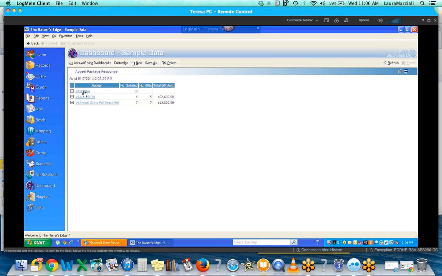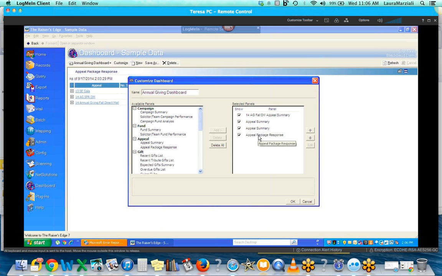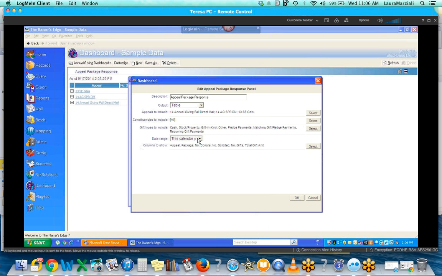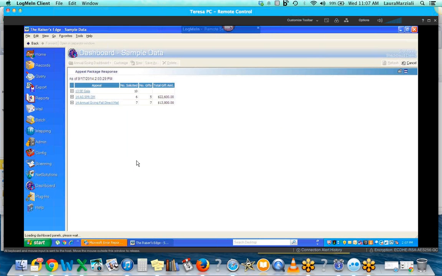I can get a total right here. This is the gala. This is how much money we've raised from the gala. Why is there no money in that so far? Oh, okay. Let me just change the date range here. Customize. Let me see if that's better. Okay, there you go. So that tells me how much money we raised from that event.